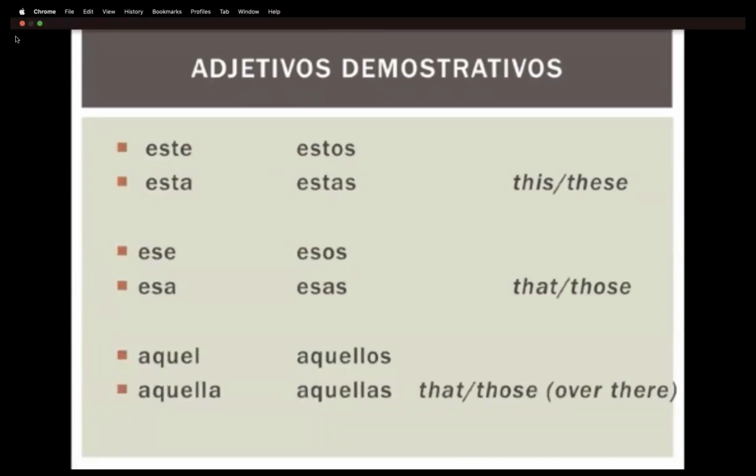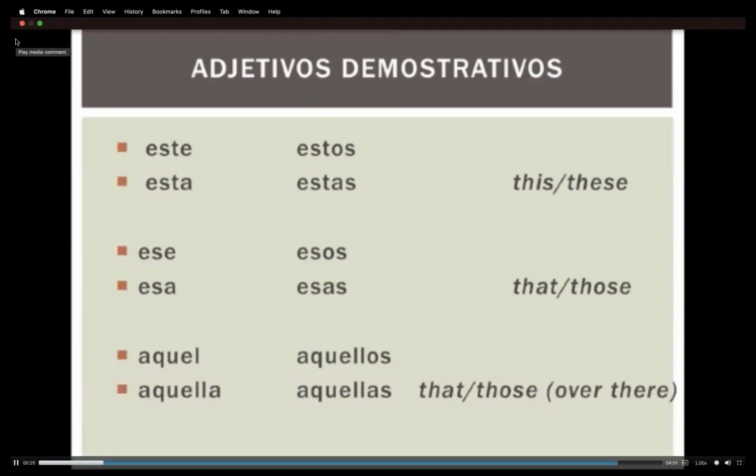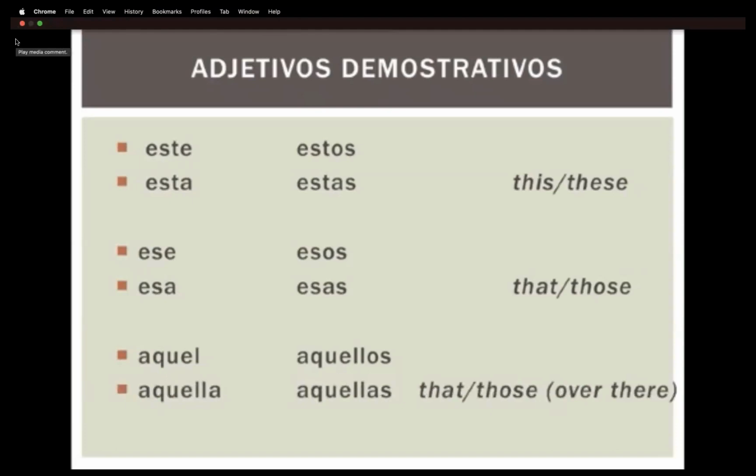Regarding their function, demonstrative adjectives are used to point out people and objects. They indicate the relative position and distance between the speaker and an object or a person. You can see it in the following way. The closer the speaker is to the object in question, the more likely you will be required to use the adjectives on the left column. The further the objects are, then you will be required to use the adjectives in the right column.